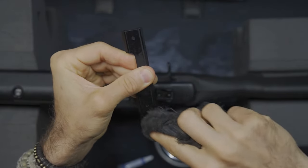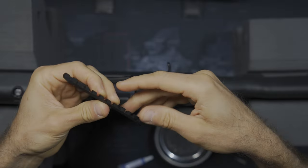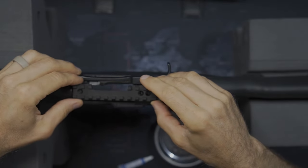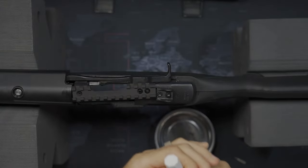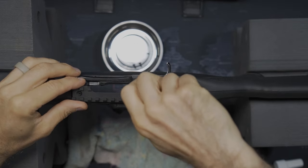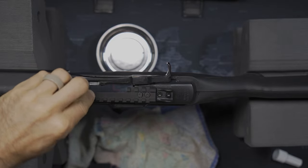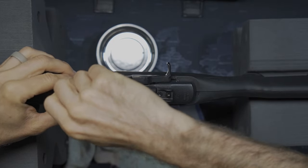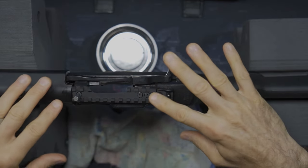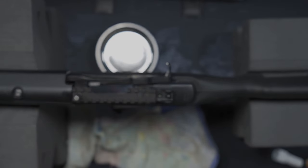Little steps here — not necessary, but I like to go the extra mile sometimes. You certainly don't have to. Now that is ready to go. They give you basically blue Loctite; I have my own so I'm not going to open another little container of it. It certainly doesn't need much and I can start to get everything into place. I do like the fact that these screws have the black oxide finish on them — it kind of leaves everything in a nice dark matte finish so that it blends and looks really good, ties everything together.